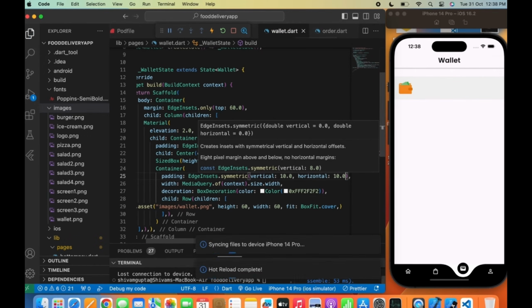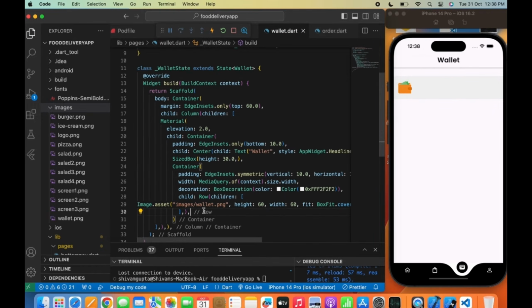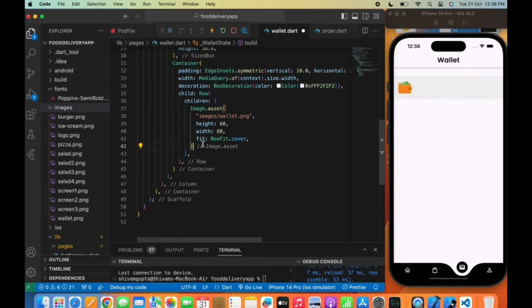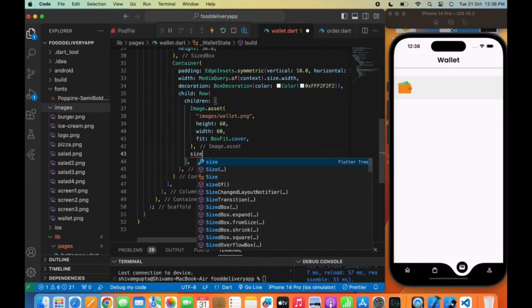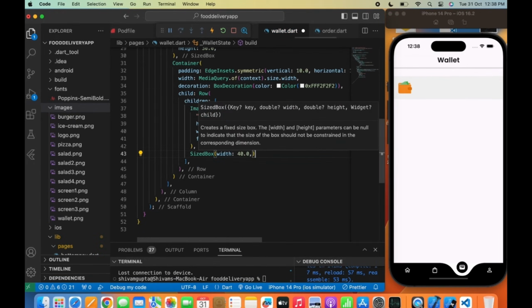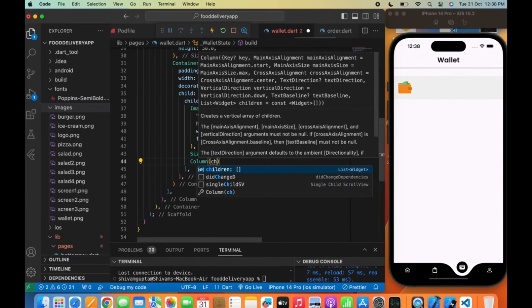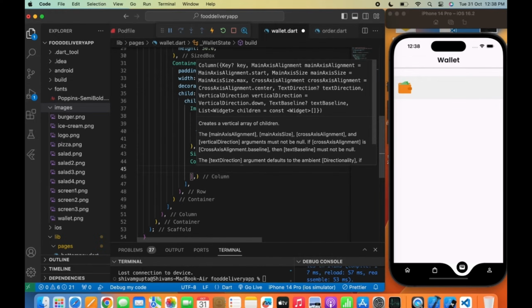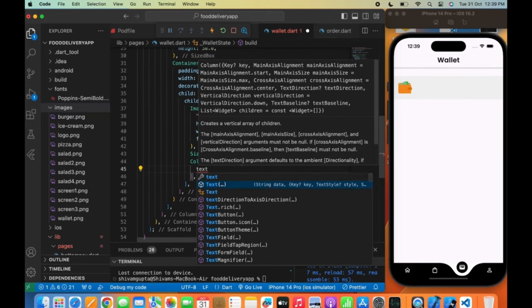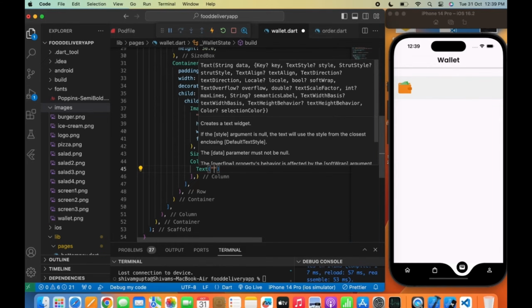Now I will use a SizedBox width 40.0, and inside the Row I will pass a Column widget here, and in the children I will pass one Text widget where I will write Your Wallet and will provide the styling to the Text widget using the AppWidget class here.